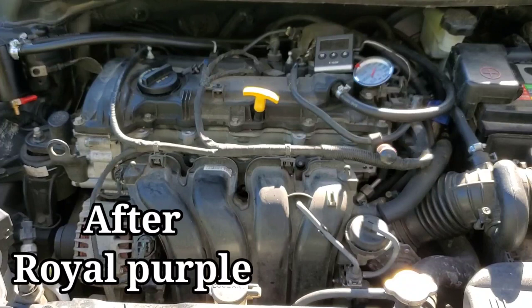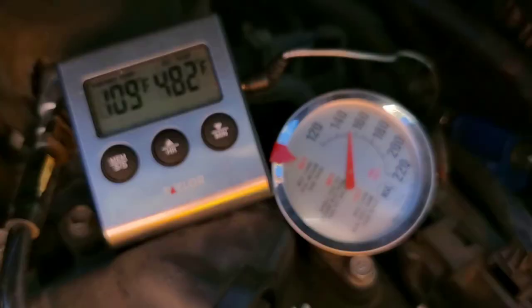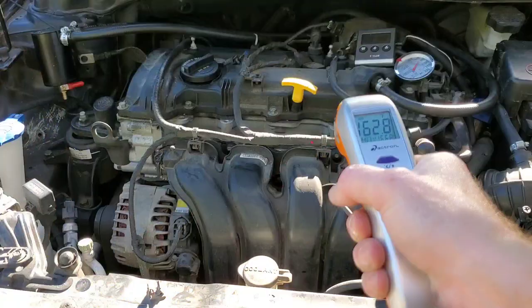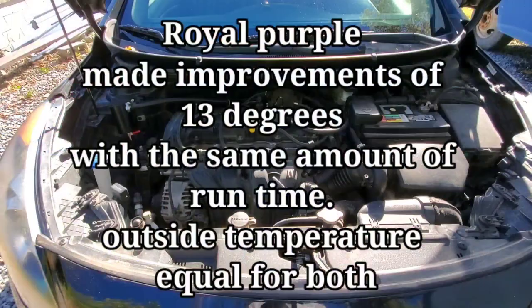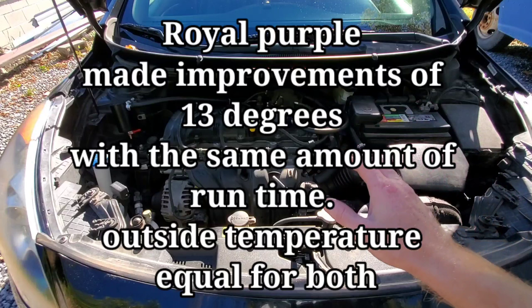Now let's see if the royal purple can actually make a big difference. Wow, I can actually see a difference. Royal purple, so far, so good. Well, I have to actually say I'm impressed. Royal purple did make a difference with the thermal efficiency when placed under a timer.